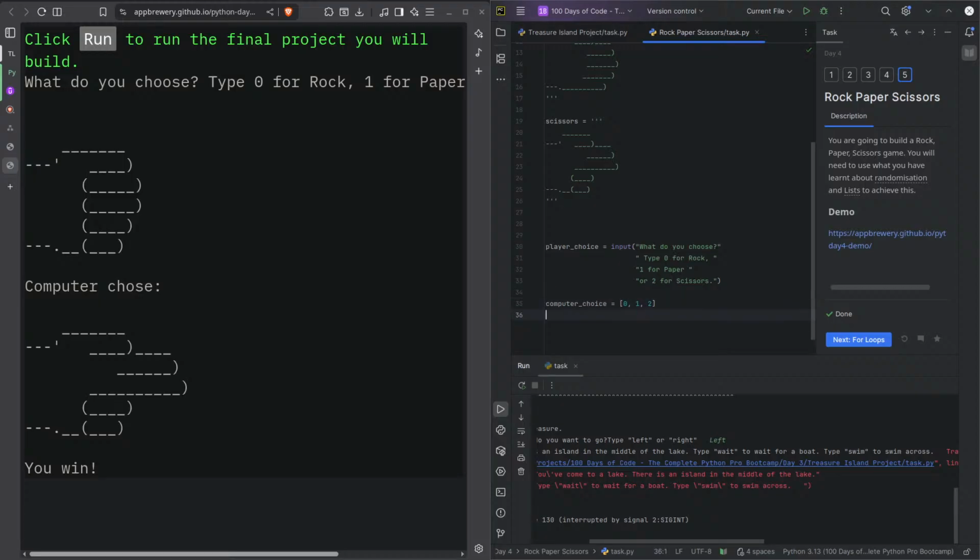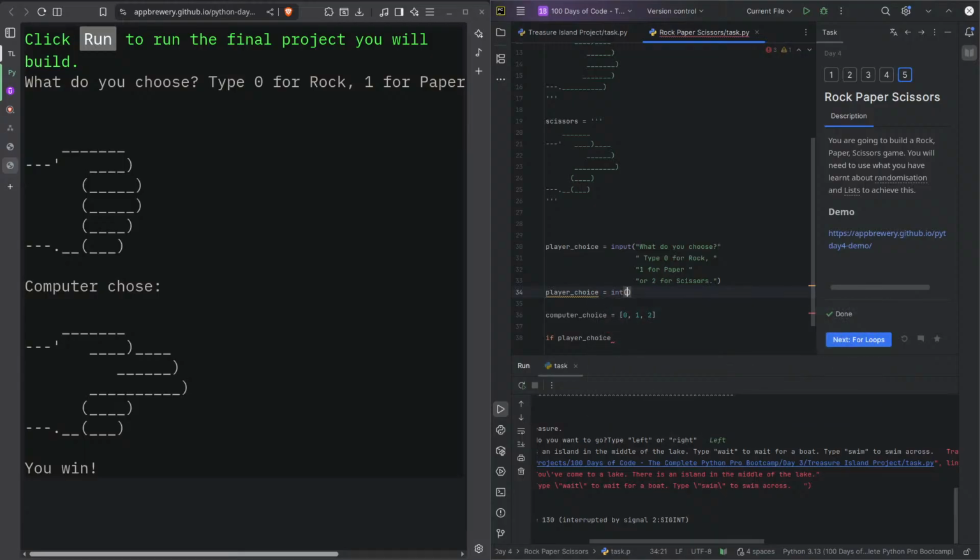Perfect to know. So if the player made his decision, we're going to translate his string to an integer.